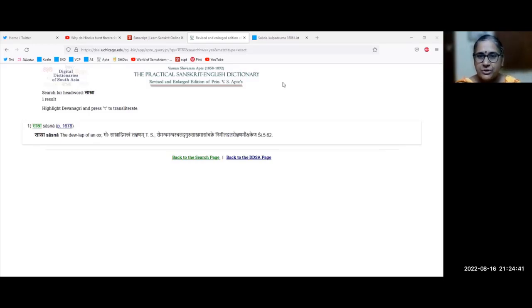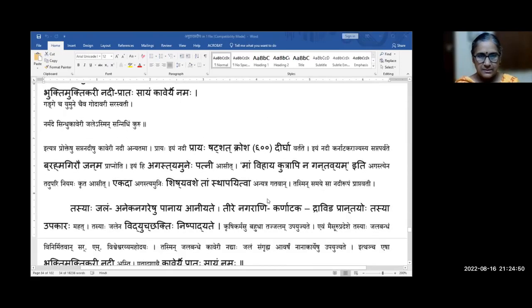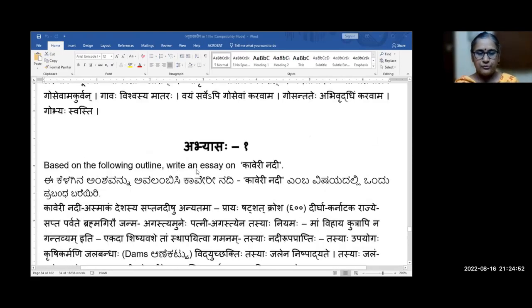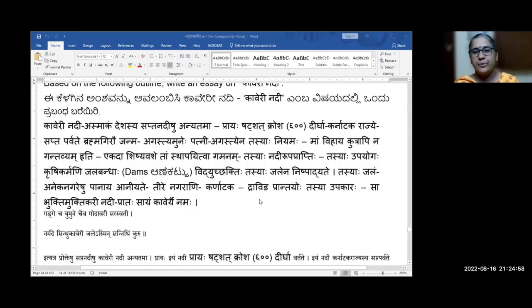Fine. So we will stop this and we'll again come back to our document. So what is the 6th question in Abhyasa? Based on the following outline, write an essay on Kaveri Nadi. So he made some points. Again, Kaveri, you can check Shabdakalpadruma if it is there.